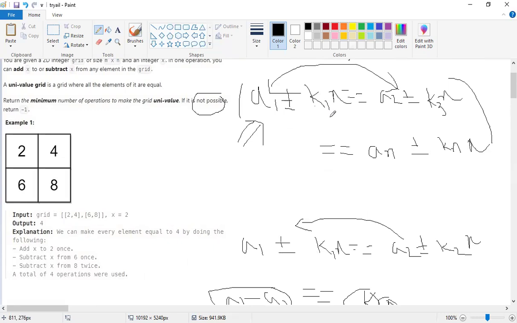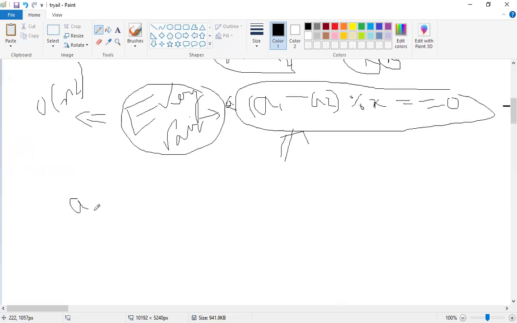What we see is that this guy is a multiple of x, right? So if you take mod on both the sides, this second guy will become zero. Why? Because this guy is the ultimate multiple of x, and if you are doing mod with x, then this will be zero. Okay. So because this will be zero, the whole condition will be very much simplified.